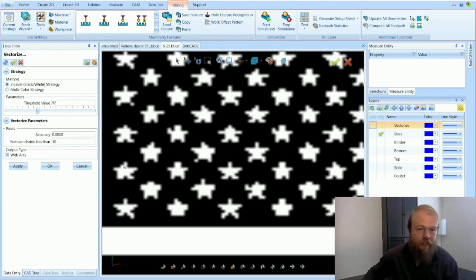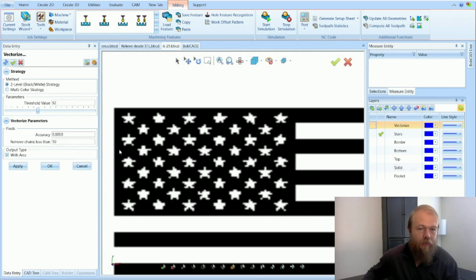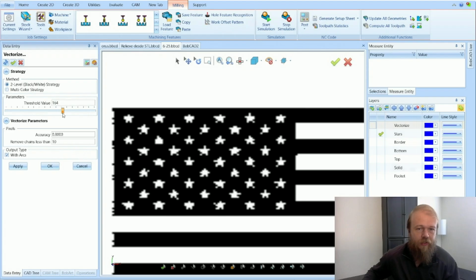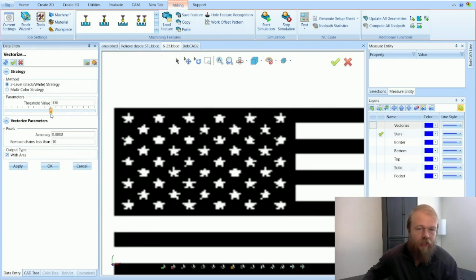When I zoom in, I can see the stars are pretty grainy. The image itself is kind of sketchy, so I can always modify the drawing after the fact. That's what we'll be doing after this. We go to this slider bar over here, and when I go too far to the left or too far to the right, you can see that everything becomes even more pixelated. So I want to get right in the middle here to find the best vectorization.